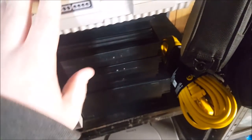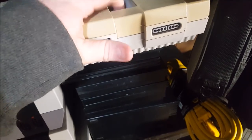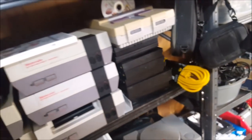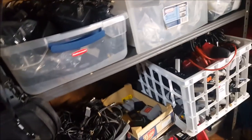I wish I could do something with this Super Nintendo. You know what I might do, since I had such luck with the NES parting it out, we might open this thing up, sell the controller ports, and maybe see if someone wants the body of it. It's yellowed though, so it doesn't work. The board is fried on that thing. I've had that for a while. I just don't come across Super Nintendos that much.